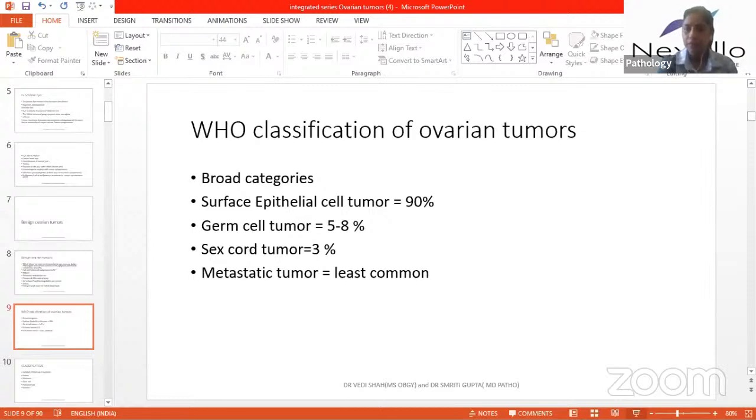Now, these serous tumors may be low grade or high grade. Low grade carcinomas arise from either benign or borderline lesions in a stepwise fashion. What does it mean? First, a small benign lesion may be there, then it may progress to a kind of borderline lesion which has slight atypia but is not frankly malignant, and then it will go on to become malignant. But these malignancies are again very low grade malignancies.